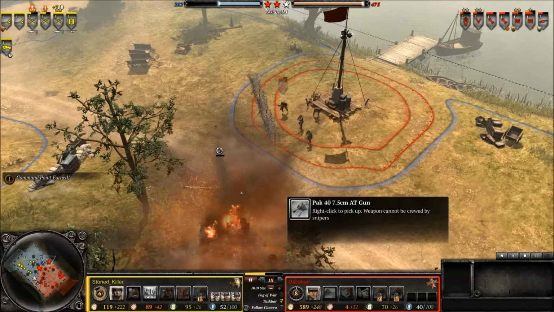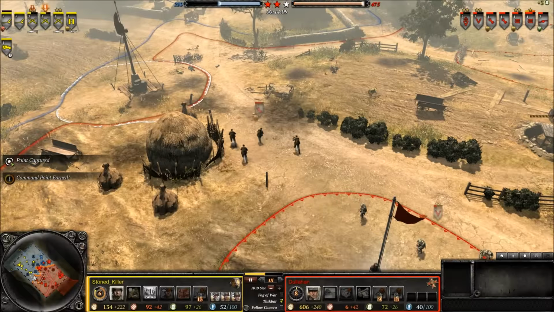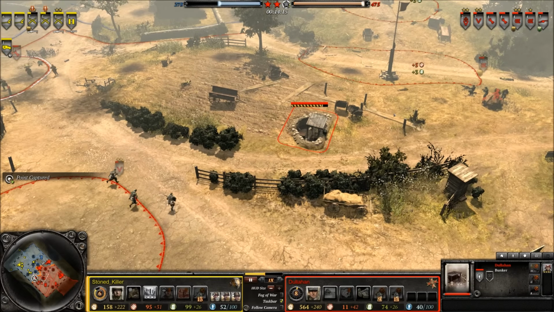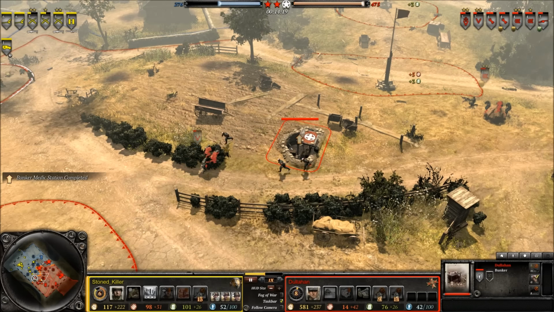Oh, Telemine went off, clearing out the pack as well. But losing Stone Killer's Stuart light tank there. That's going to hurt. Ultimate medic bunker here. Interesting position for the medic bunker there. Very interesting position. I don't think I would.